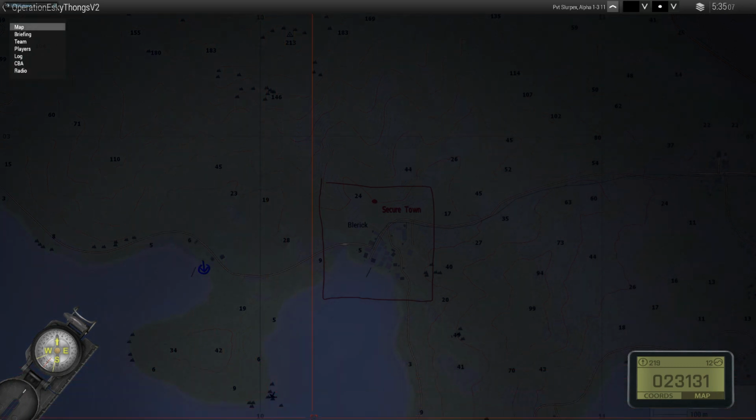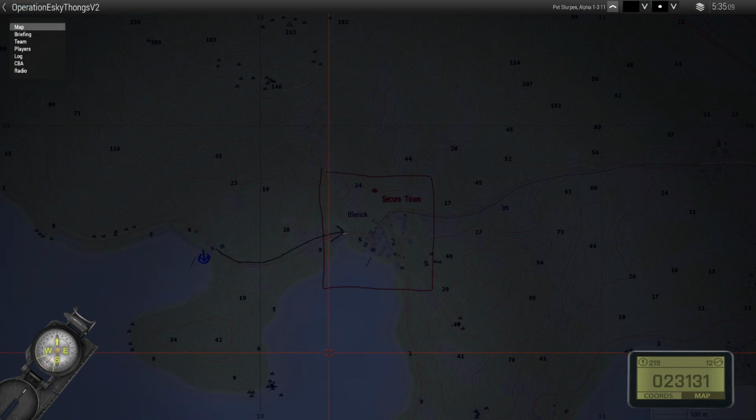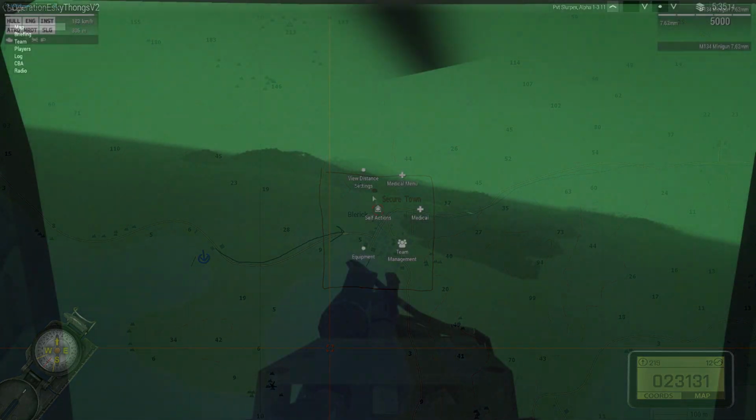Rules of engagement. If it's got a gun, shoot it. I would say, yeah, if they've got a gun, we'll consider him a bad guy. No gun makes him a civilian.